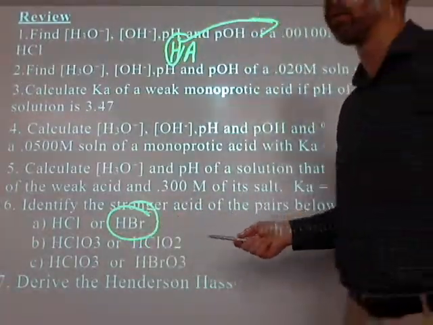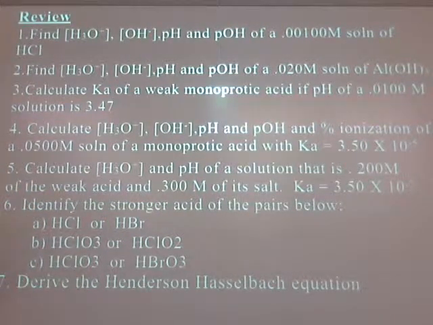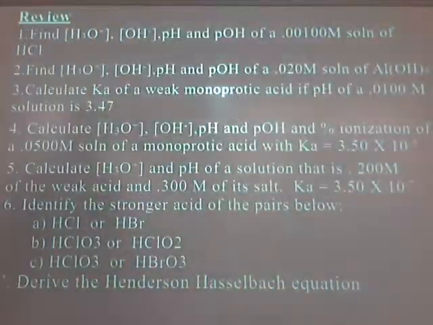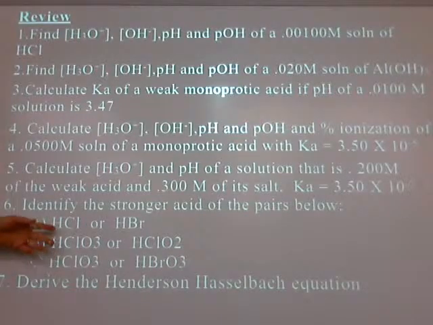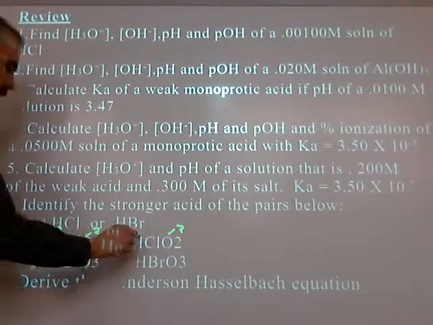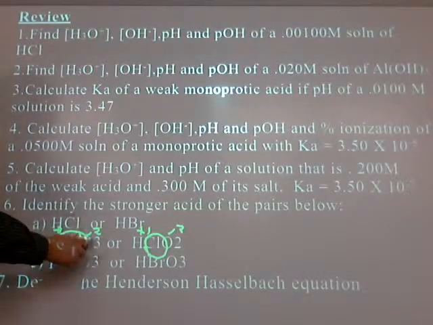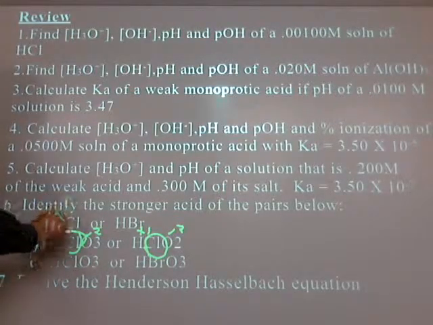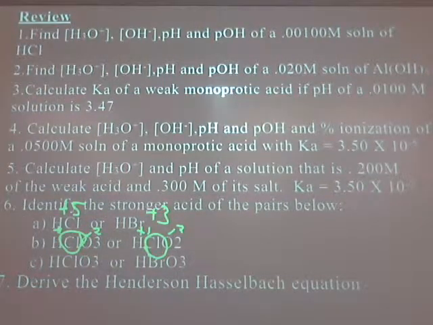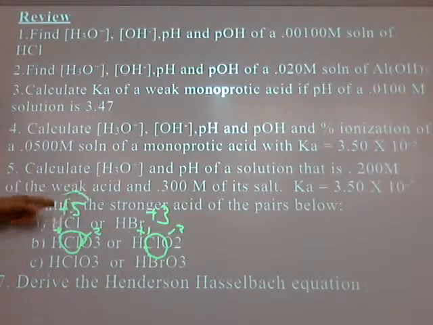Now here, this one's a little bit tougher because it doesn't make as much sense to us. We have to kind of just remember the oxidation number. The higher the oxidation number, what does that tell you? Stronger the acid. So if you have a stronger acid, who's got the higher oxidation number in this case? Remember how to do this. You have a -2 here. You have a +1 there. So it's the central atom that's going to be changing. What's the oxidation number of this guy? I heard somebody say +5. Okay. And over here? +3. Right? Okay. So 2 times -2 is -4, and 1 is 3. All right. So the higher oxidation number would be +5.